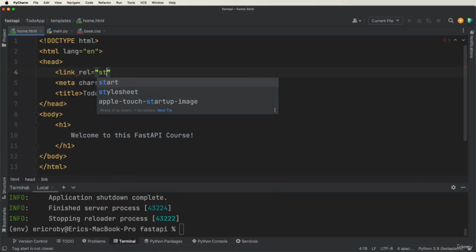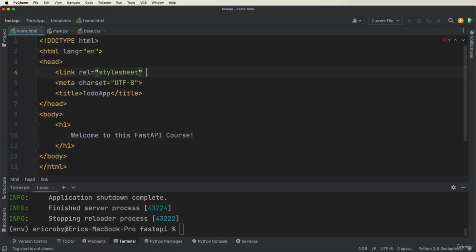So we're saying we're going to be importing a style sheet, which means CSS, where the type is going to be text/css with an href that is equal to quotation marks, double curly brackets, url_for, parentheses static, with a path that is equal to css/base.css. And then we can say parentheses, double curly brackets, and then close the link tag.